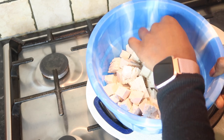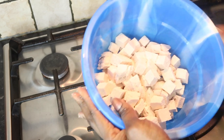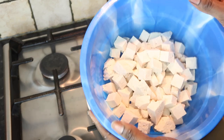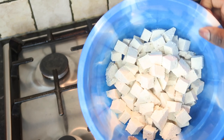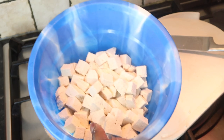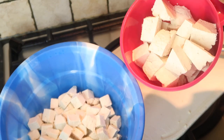sauces and stuff. And it's so nice. It's the right firmness, not rock solid, but not soft either, because I don't like soft tofu. And it just tastes so much nicer when you make it yourself as well, seriously. And the satisfaction is so good. Okay, and so that's a small one. And these are the large ones that I'm going to be using for frying to make my egg fried tofu.